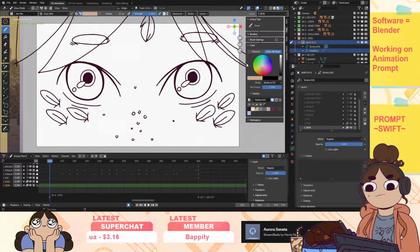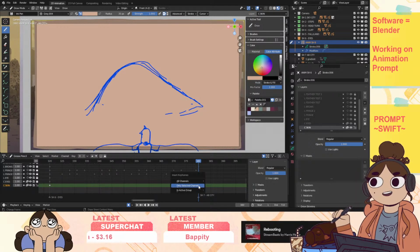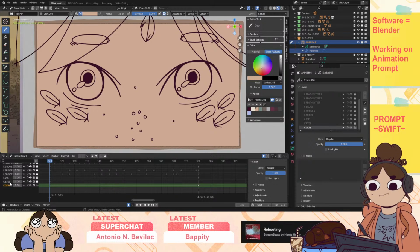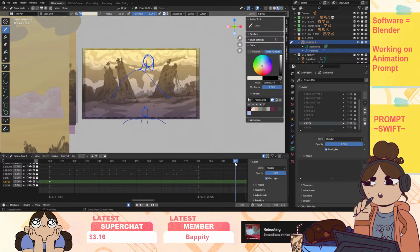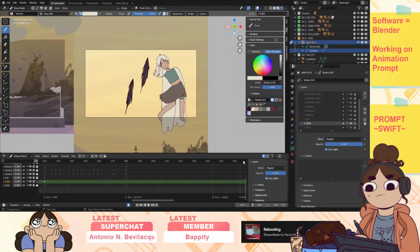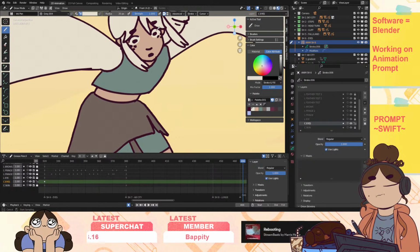So this is the skin color. Basically just going to do it like that, and that will hold until this point where I need to make a blank keyframe. Let's turn that off. Just like this. So the eyes, we're going for, let's have a look at the other shots, because I can't remember. It's here. Is it the same colour as the hair? Is the question. Is that one? Yeah, it is. Okay.